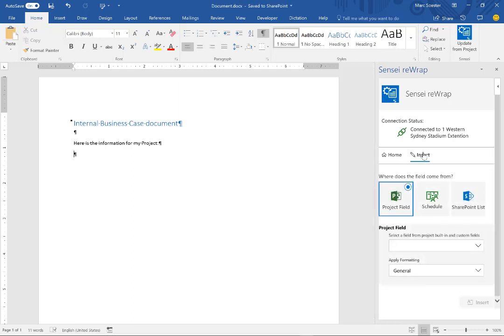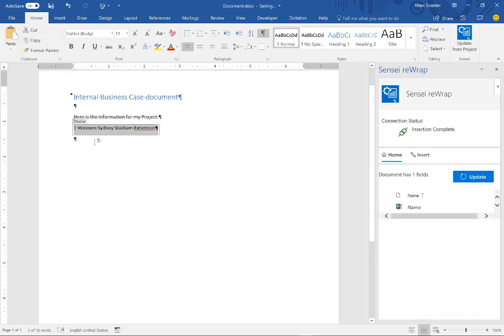So what I'll do is I'm going to go into my insert button, and now I have the ability to insert any kind of custom field that I've maintained in my project. So in here it's actually my project name that I want to have included, and I can determine what kind of formatting you want to apply, whether this is a general, a text, or HTML, or date and time, and currency, number as a whole, or with 2 decimals. So you have the ability to pre-format that already. I'm going to keep that general.